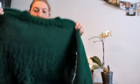It will block out beautifully. I don't think I will have it when it's blocked. I will just give it to my sister immediately. But I will take a picture of it on the blocking mats, and maybe a picture of my sister wearing it. I think I'll drive to my sister's house next week just to hand it to her, so she can start wearing it.